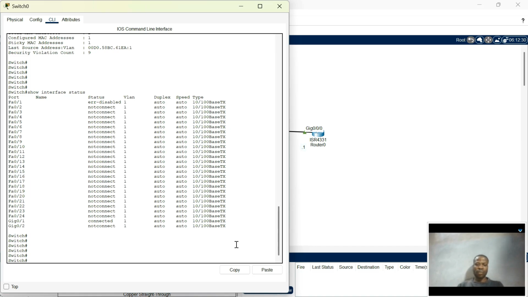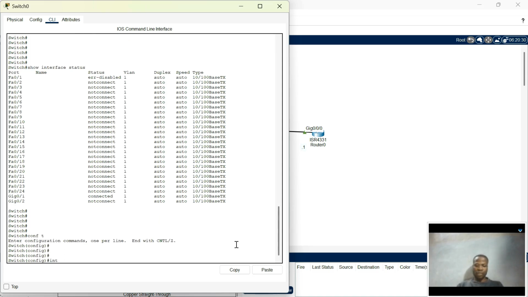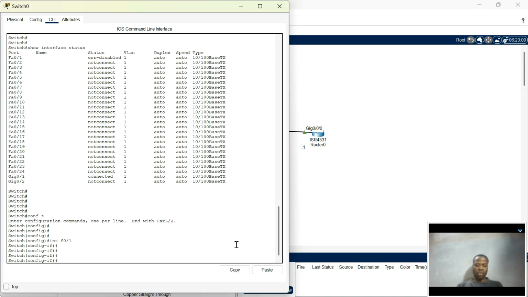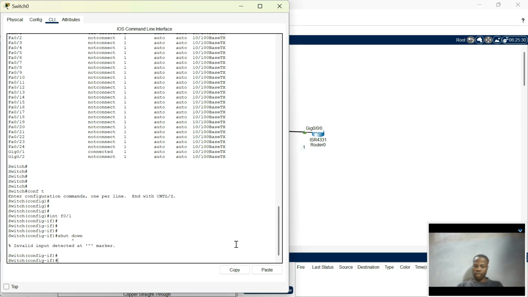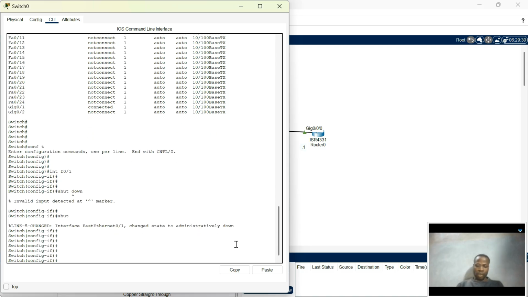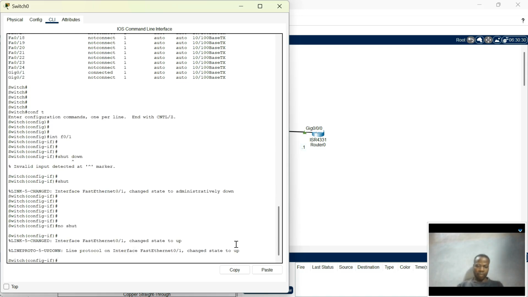So how to enable the interface? Since error disable recovery is not supported on this device, the alternative is to do it manually. Enter the interface mode with conf t, then interface F0/1. The solution is to first shut the interface down, then re-enable it with no shut.